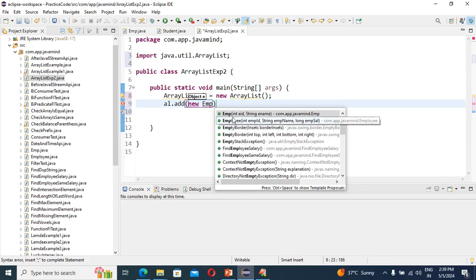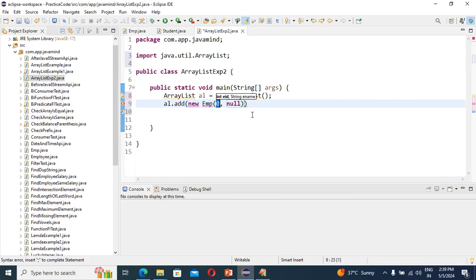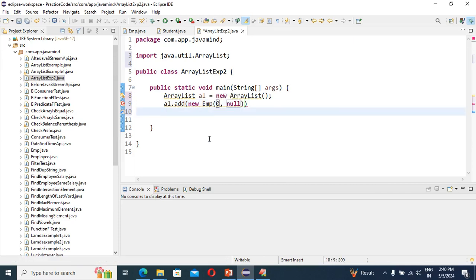See, this class we have created, with int eid, employee id, and ename, right? That's why, guys, I told you that while creating the employee class we created a constructor, to initialize during object creation. See, we are creating the object, right? While we are going to add this employee object, we are creating the employee object. So what I told you at that time was: if you need to initialize the object's value during object creation, that's where we use a constructor.